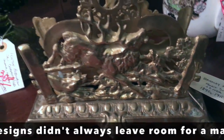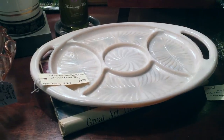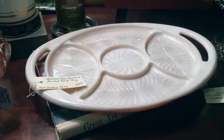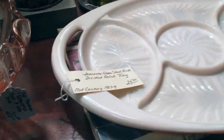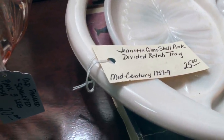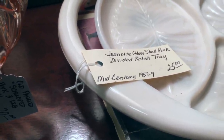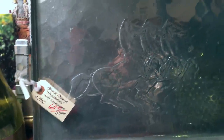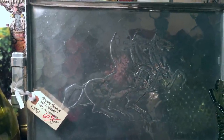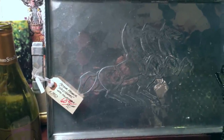I'm not seeing the mark on this one, but I have a hunch it's an unmarked piece that could be verified from the books. This is Janette's Shell Pink, which has become a very popular color in decorating again over the past few years — priced at $25, this relish tray is actually a pretty good deal. It was made in the '50s; it's a soft pink. And this is Arthur Armour — one of the more Deco aluminum designers — the Deco style is what sells for the most; $60 is a fair price.